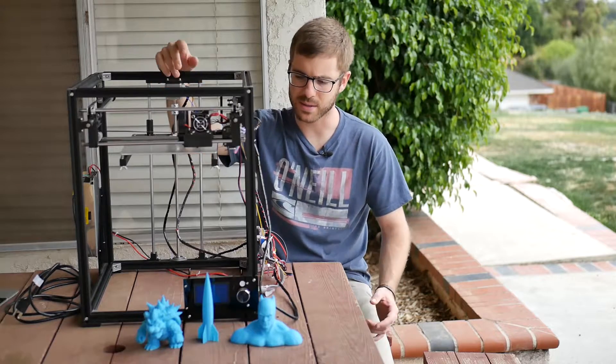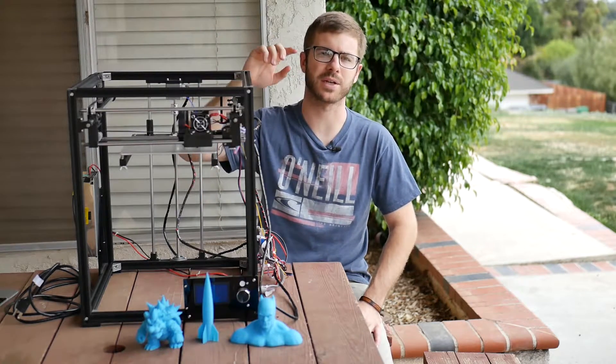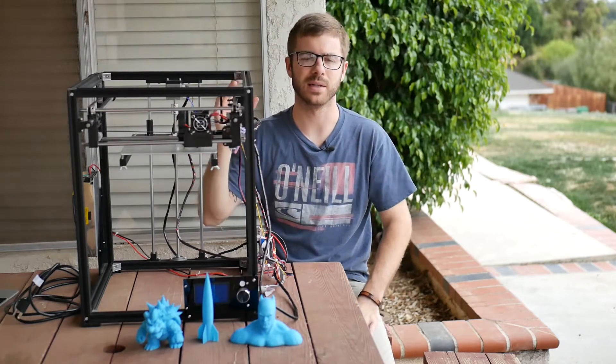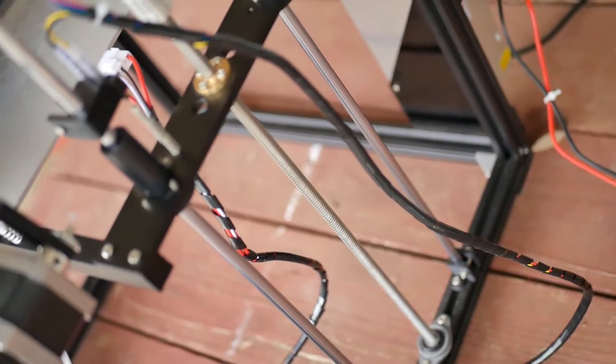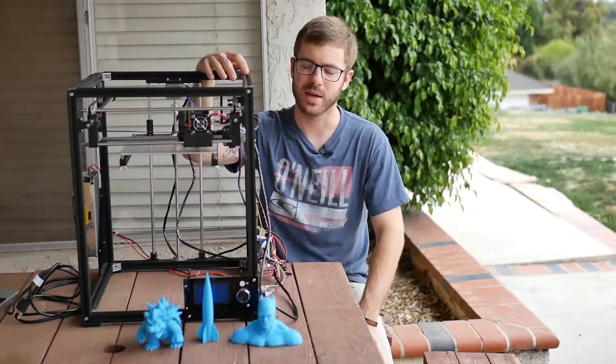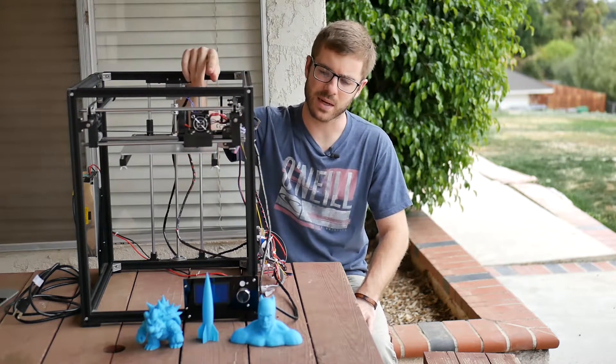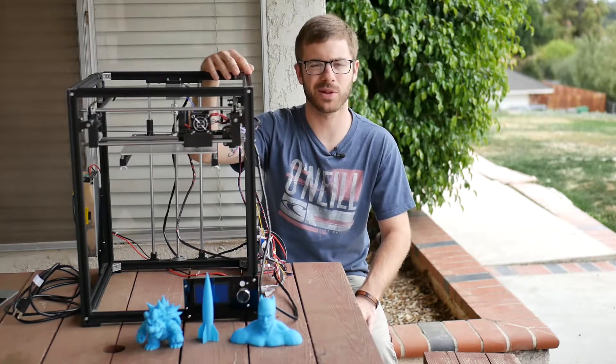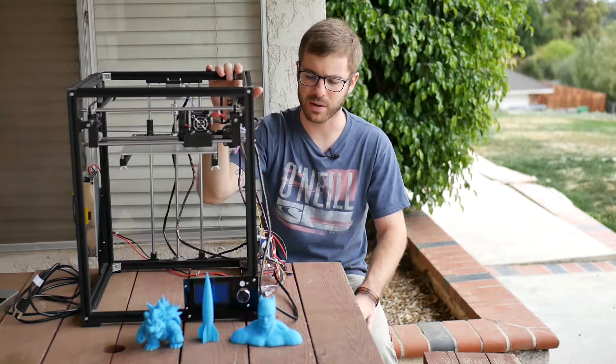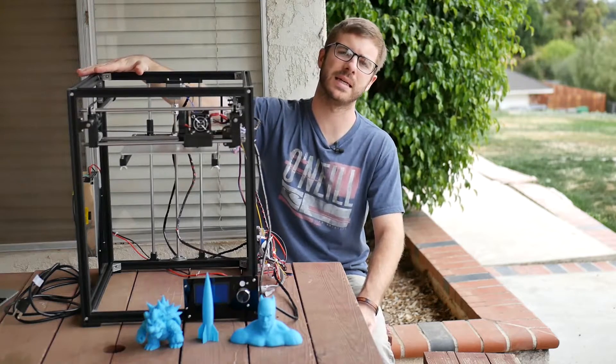There are 12 or so aluminum extrusions on here and quite a few of them are close in size to each other but not exact in size to each other and there were often times in that build PDF where it didn't actually tell me which of the aluminum extrusions to use. I had to kind of guess and that caused me to question a lot of things and have to take things apart and put things back together to fix the mistakes I made due to poor labeling in the build manual. That was a big headache and on top of that I was streaming so I was talking a lot and not giving it my full attention. I then ended the stream and the next day I woke up really early and put in another four hours or so but off stream and I was able to complete the assembly.